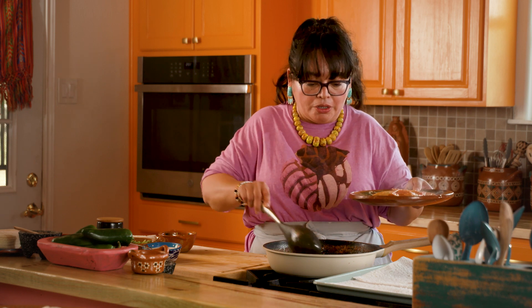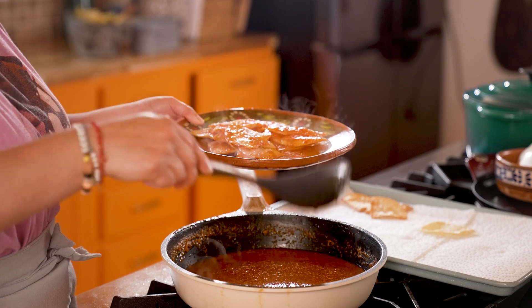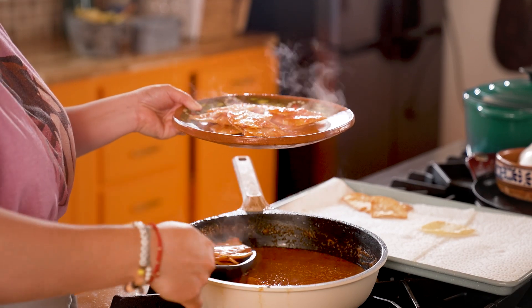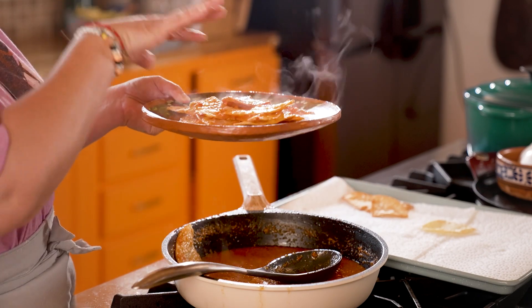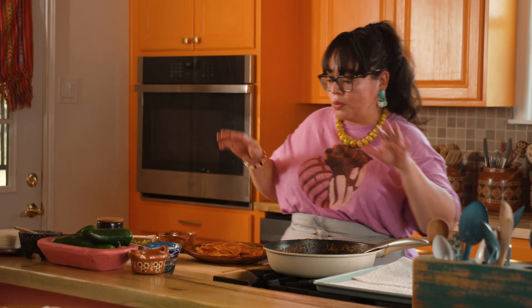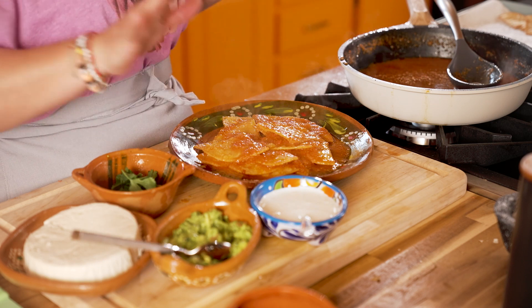By the spoonful, I'm going to bring my plate over and start adding them. Our tortillas are covered and bathed in that salsa roja. This is perfect for breakfast or brunch. If you want to add some protein like shredded chicken, that would be amazing. A poached egg on here would be delicious. So we've got our chilaquiles rojos plated — crispy chips, our salsa roja. Now here comes the fun part: we're going to top it with all the delicious toppings. You can go nuts — a fried egg, a piece of steak, some fajita would be amazing.